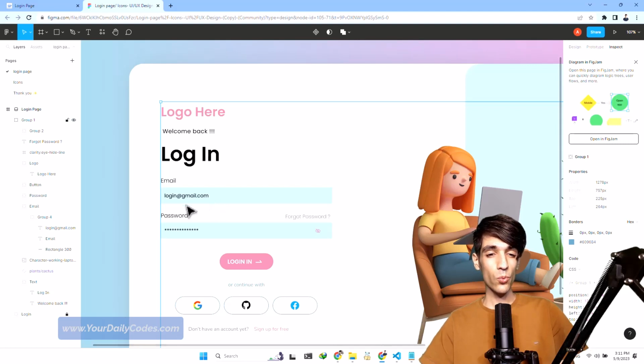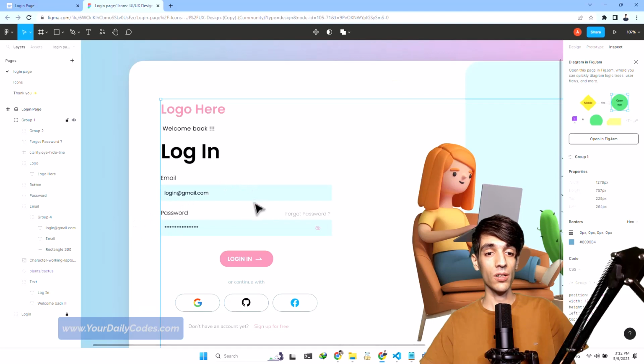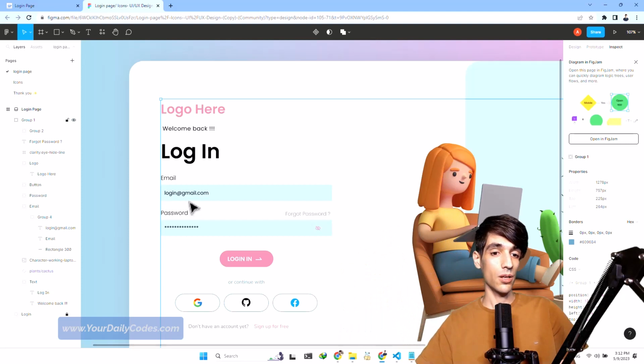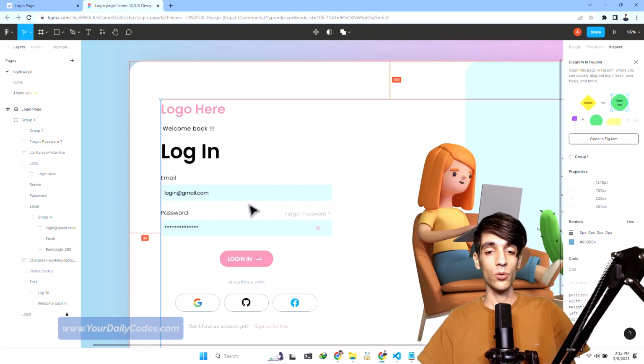So usually when these things happen, you just contact the UI UX designer and ask the person whether it's the real color or the color is changed. But since we do not have access to that person, we just imagine that the color has been changed and the default color is something white or maybe anything. We are going to customize this a little because it's not clear what the actual design is.